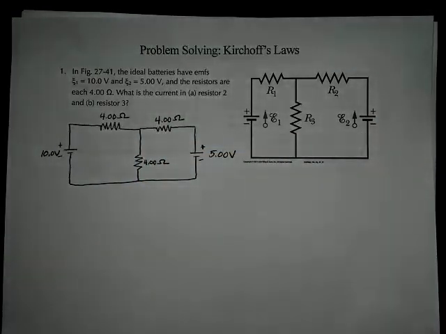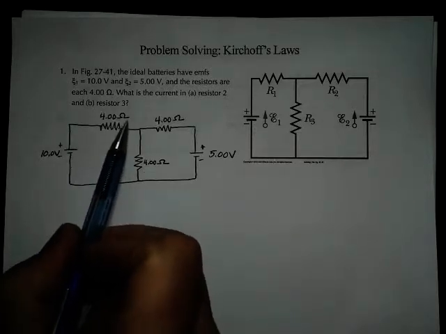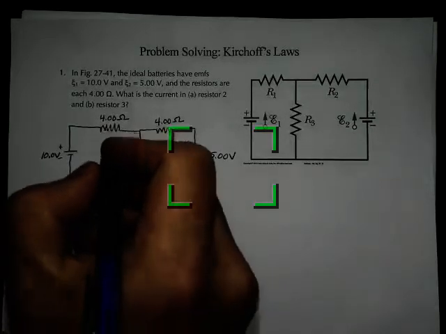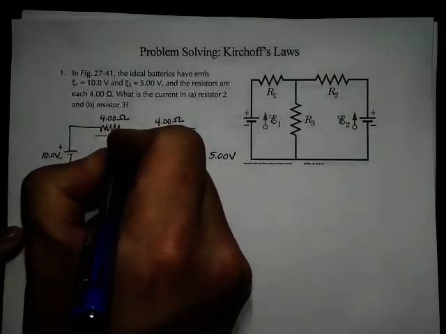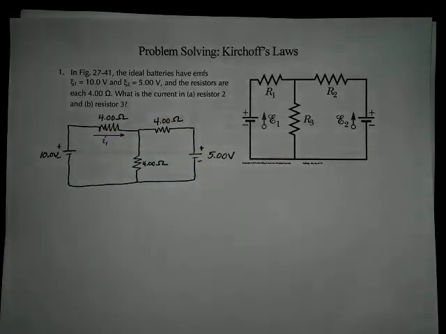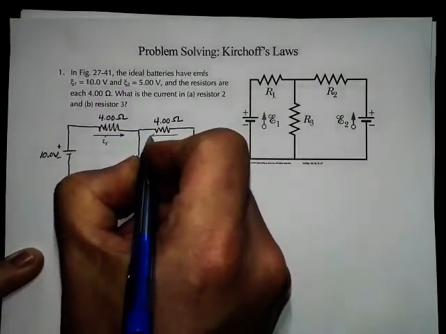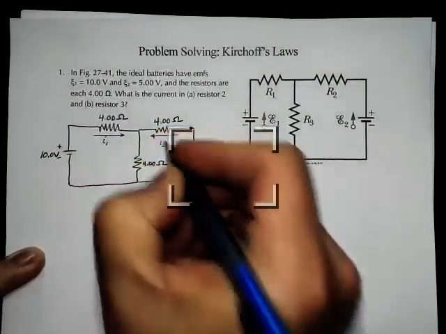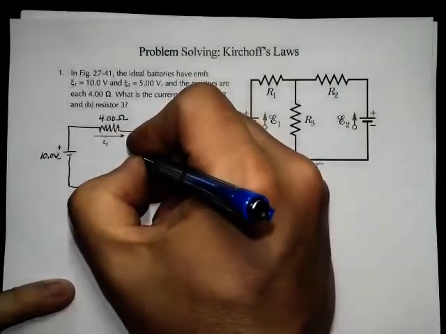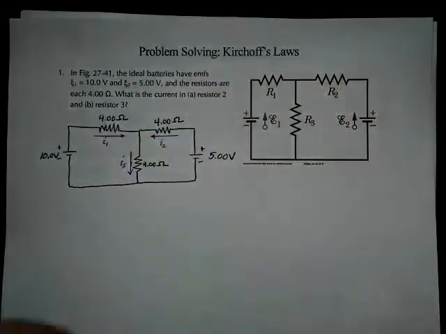There's a couple of things you need to do to set up a circuit, and that is to figure out how many possible different currents there might be in this circuit. For example, whatever current is pushed through the 10 volt battery also has to go through the resistor labeled R1. So I'm going to draw an arrow in the direction that I think that current will go through battery 1, and I'm going to label that I1 since it matches with resistor R1. I'm going to do the same thing for R2. I'm going to guess that the current here is going to go to the left. I'll call that one I2. And then I'm going to guess that they come together and push a current down through resistor 3, and I'll call that one I3.